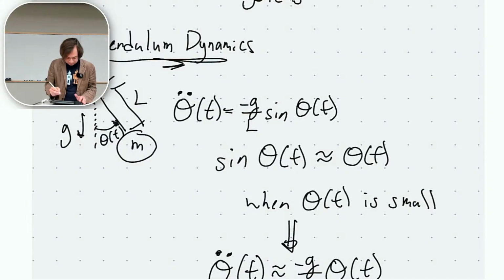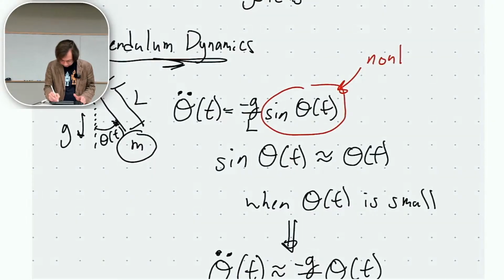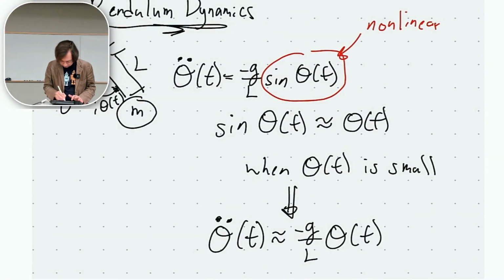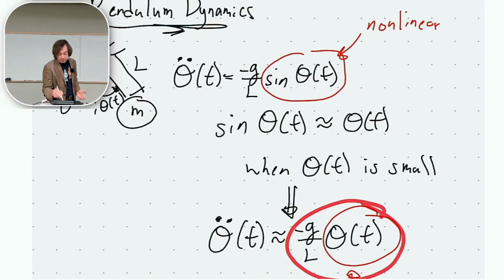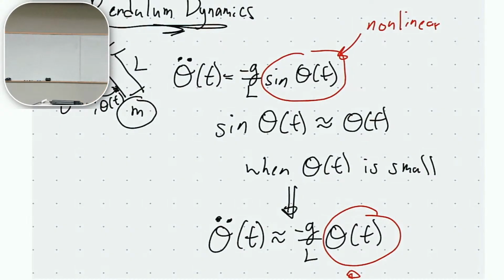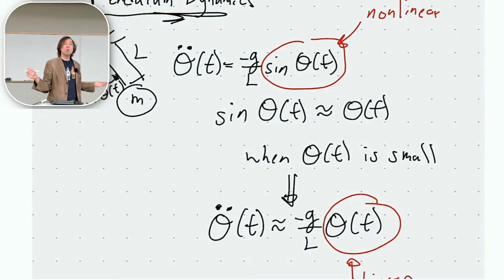So while this, my friends, is nonlinear, this, however, is linear. And you can see it in the fact that all of our dynamics are dependent upon some constant times our time varying quantities here, okay? That's a linear system. We can actually solve that linear system by hand. Question.